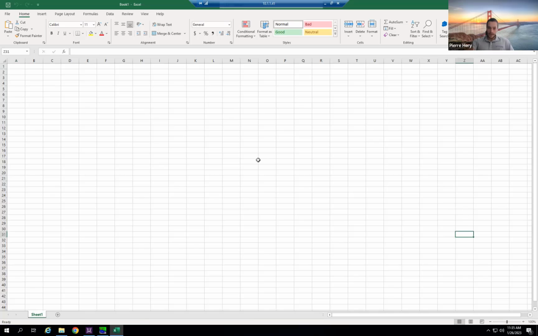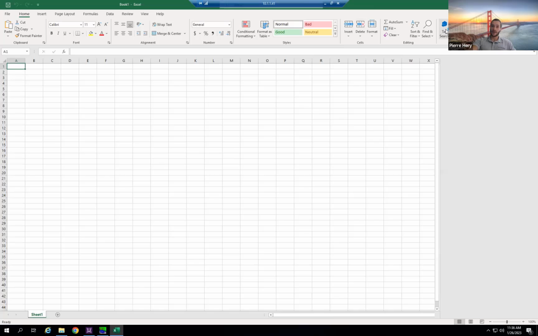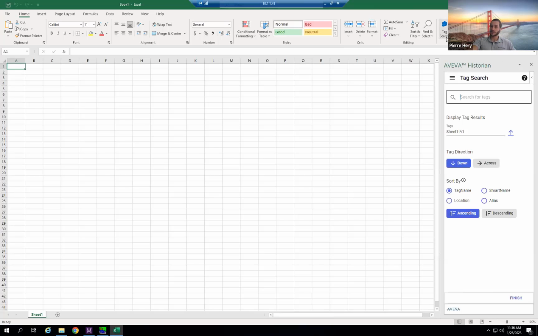So let's go ahead and start by, oh yeah, one more thing too, actually. This will look familiar to you, this demo. If you use AVEVA PI and you use Data Link, this will look a lot more similar to PI Data Link. And what I mean by that is if I select one of these options and you start with tag search, the wizard, instead of being a pop-up box in the middle like with the 32-bit version, will be a pane on the right side right here. So it's very similar to PI Data Link.